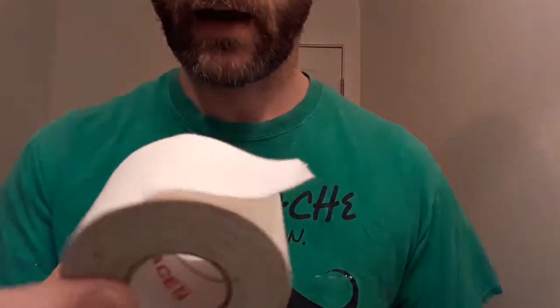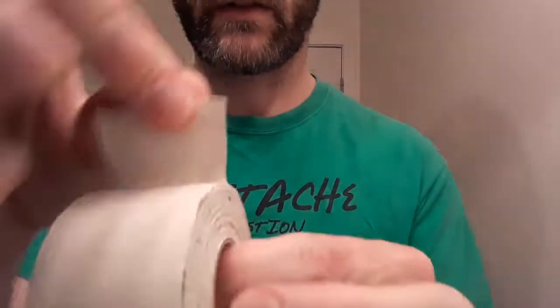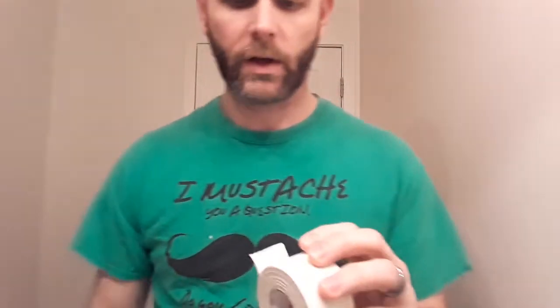What's up guys, so I'm going to do this quick and dirty way to tape your fingers. What I'm using is an Ace brand athletic tape — I think it's like 3/4 inch wide, but I'll put a link to this stuff on Amazon. This works really well, especially when you sweat.